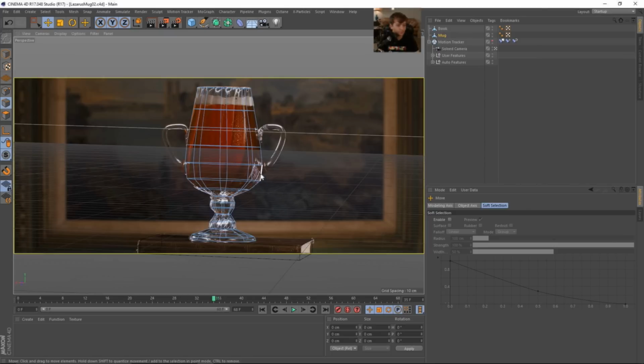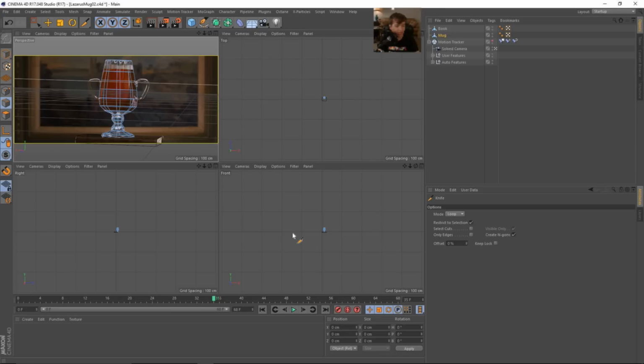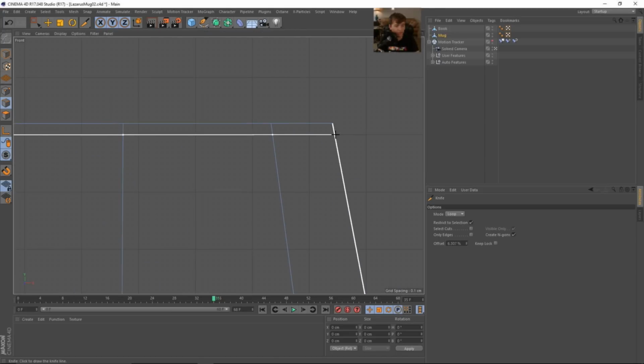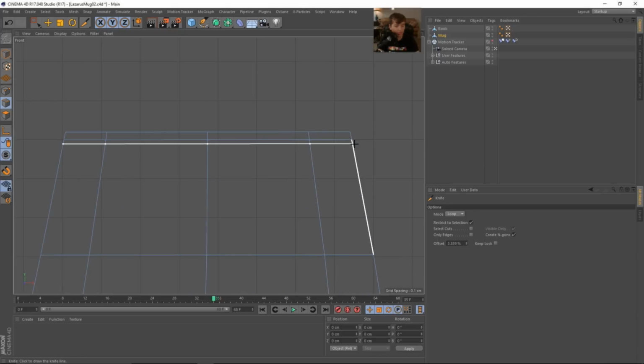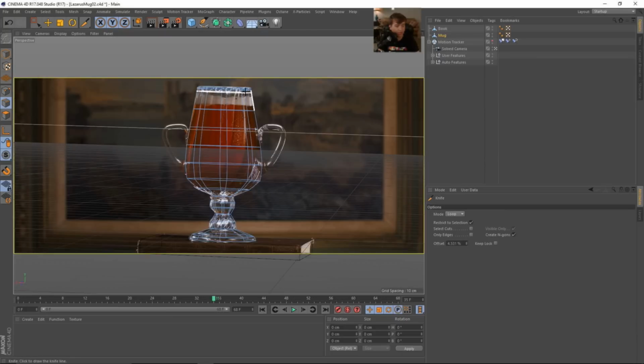So, yeah, I think this is fine for the glass. What's the next thing we can do? Well, we need to actually make sure that this top part, it's really important to us. We want to make sure that we're adding that gold leaf back into the top part. That was something that the client really had to have. So let's go in and let's kind of just put that there. That's going to be our ring for our gold leaf. And we'll add another edge right beneath it if we do end up subdividing this. Okay, so we're gonna do a material selection around there to make this gold.